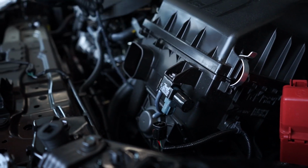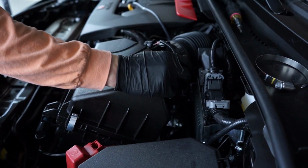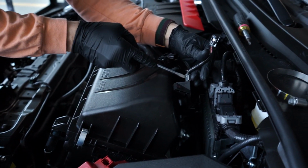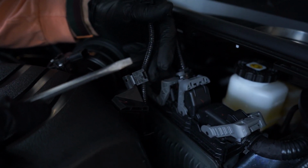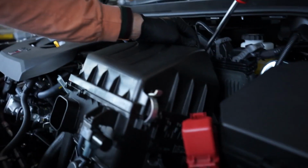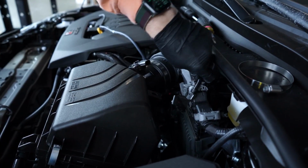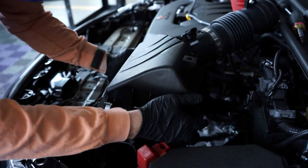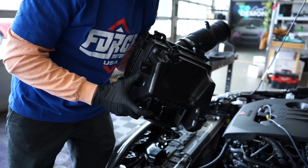Oh yeah, baby. Look at this nice tool tray up here, boys. It was pretty handy actually. Oh, there's just a little retaining tab on this side. Look at that. Toyota, you've done it again, but you zip tied it. All right, I'm bringing the little pry tool in here. This looks like it should just pop off, just like my parties back in high school. Oh yeah, there we go. Just gonna loop this around there so it's out of the way. Oh, one more. Okay. I'm not used to plastic coming off and not breaking.